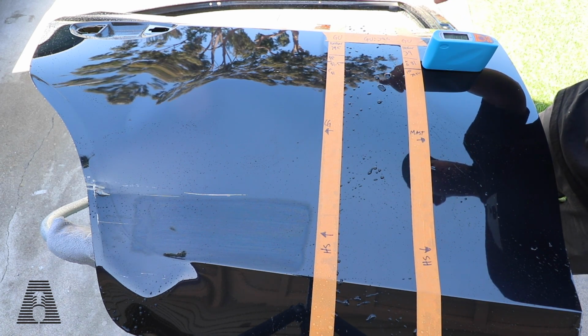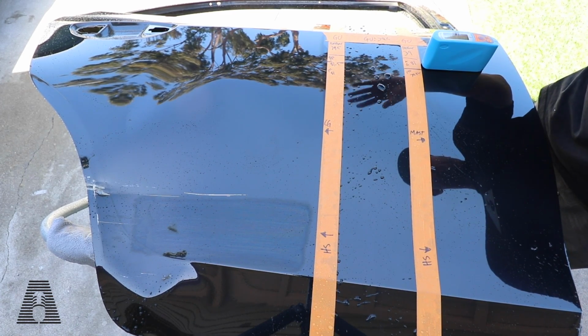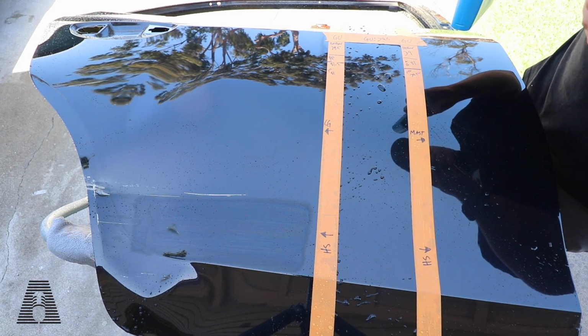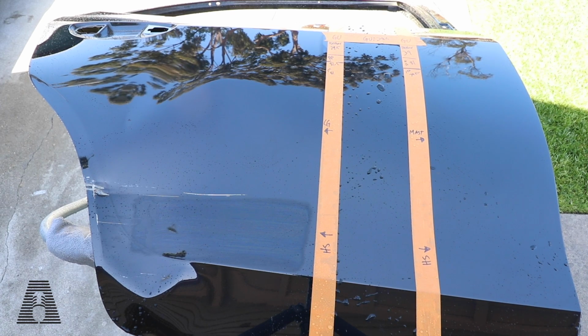So I got to work on this gloss meter. It's really, really sensitive, and I should look up maybe the margin of error, but we're still at 79.5 and still at 81. So though the products have taken a little bit of a beating, we haven't really seen any reduction in gloss, at least according to the meter. So that's cool to see.